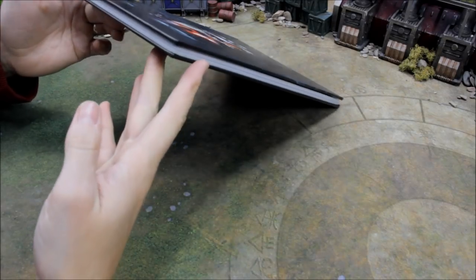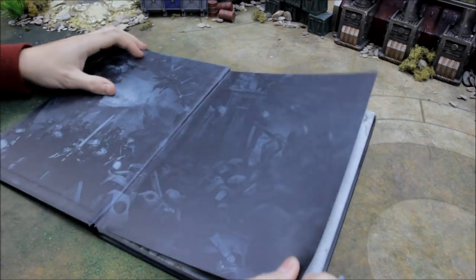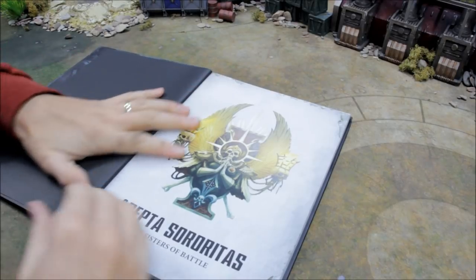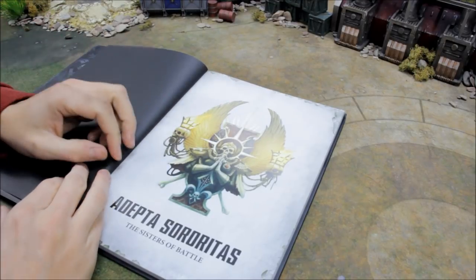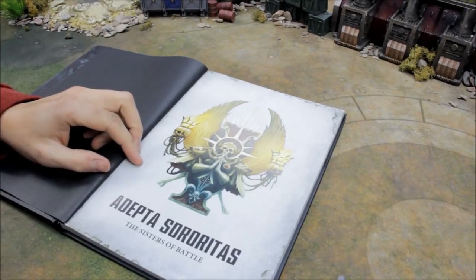So, not the biggest of codexes here, but good enough. It's not a thin one. There's the smaller ones around. There's the artwork on the inside cover, which we'll see. Let's give you an idea from an artwork point of view, and if I was to paint these, this is like a colour palette here. It gives you immediately a colour scheme that you can be thinking of to work to.